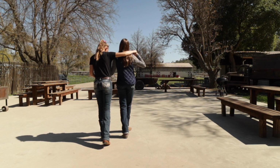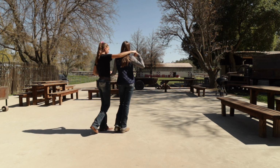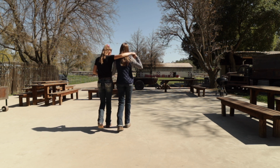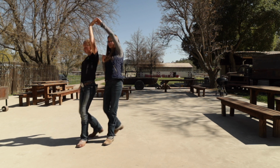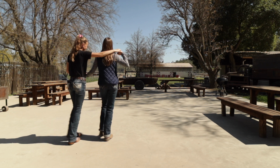And our weight's on our left foot, so then we can step across with our right. So we'll go through that one more time really quickly from the rock, recover, triple step, left, recover, shuffle and turn, right and back. So then we can go into the next step.